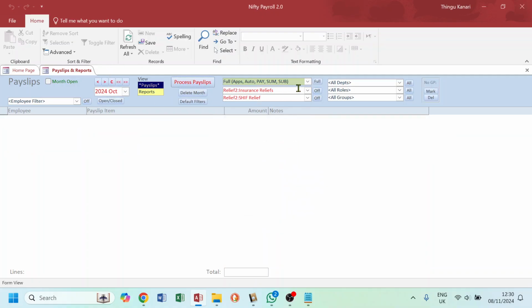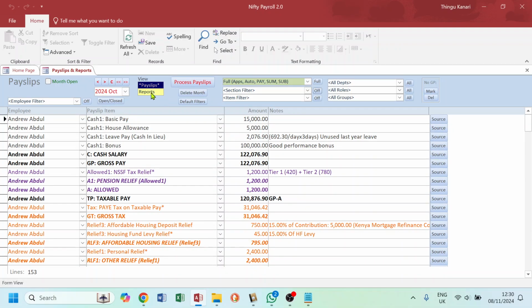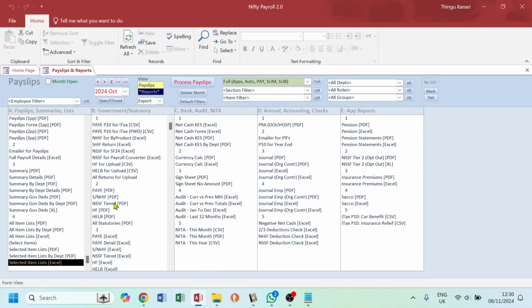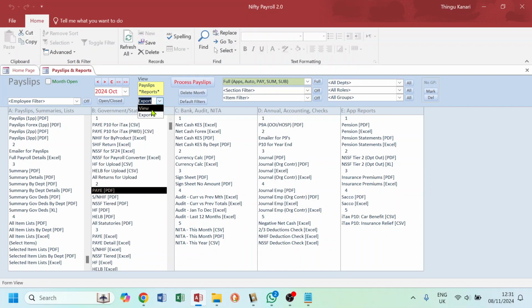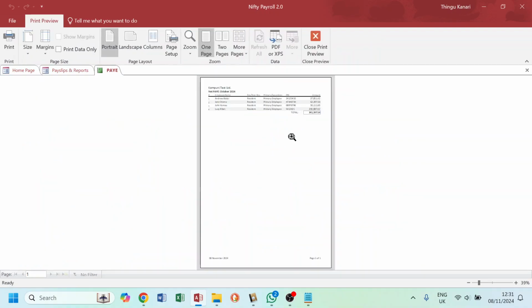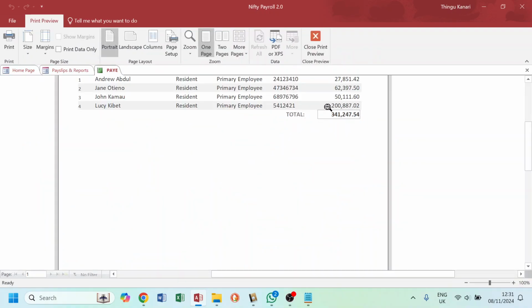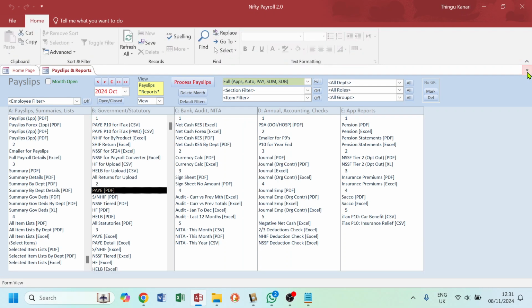I hadn't looked at what the figures were before for tax, but basically if you look at your PAYE, it will have, oops, I'm still on export. Let's go back to view. Your PAYE will have increased by 3,000.